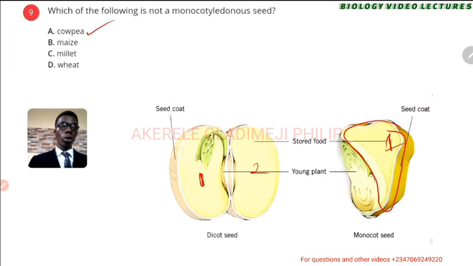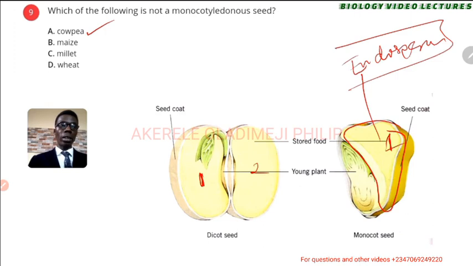This part is called endosperm. Endosperm, which means that that will provide energy for the developing young plant or embryo, so to say. The same thing for dicot too. This dicot part will provide energy for the developing plant, or say that you can see, oh beautiful, it's written there, stored food, so to say. So dicot have two seed leaves. An example is your cowpea from these options.